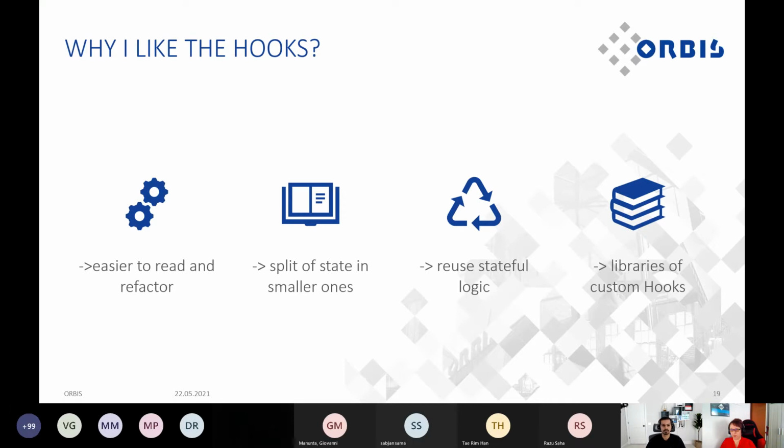So why do I like the hooks? They are easier to read and refactor, and I can split the state in smaller parts. It's possible to combine, so to make a better composition.